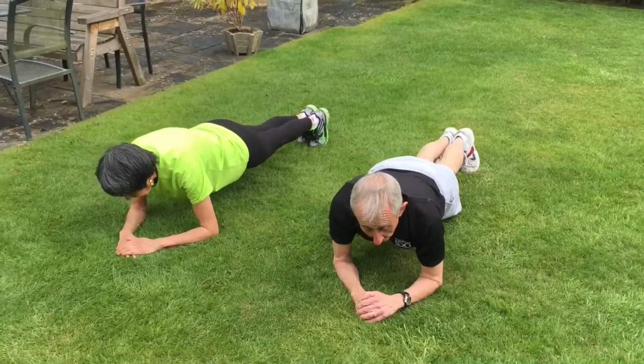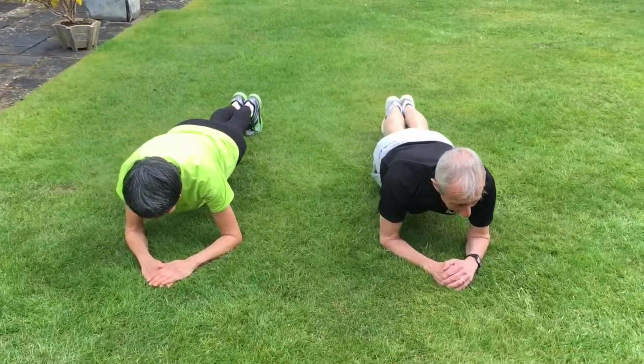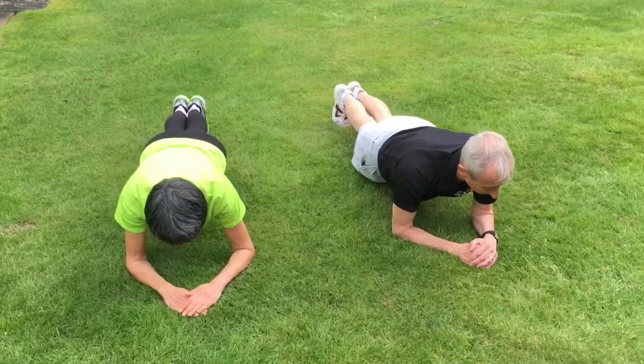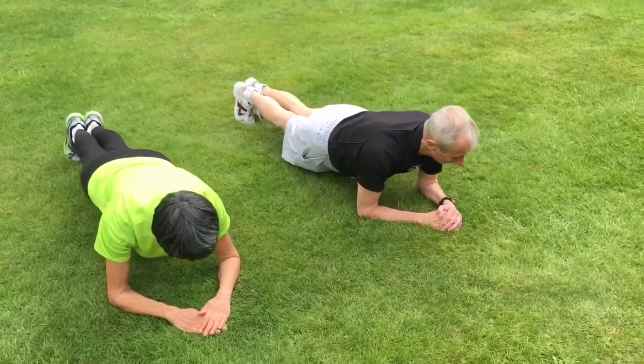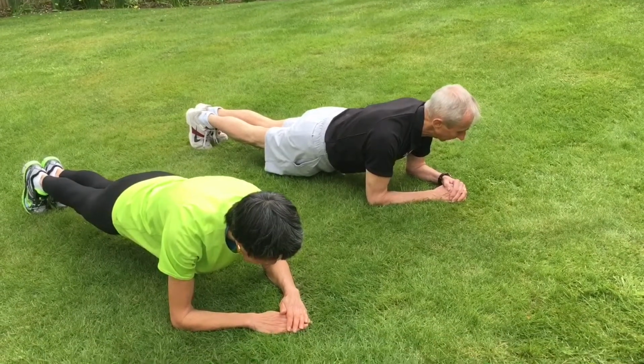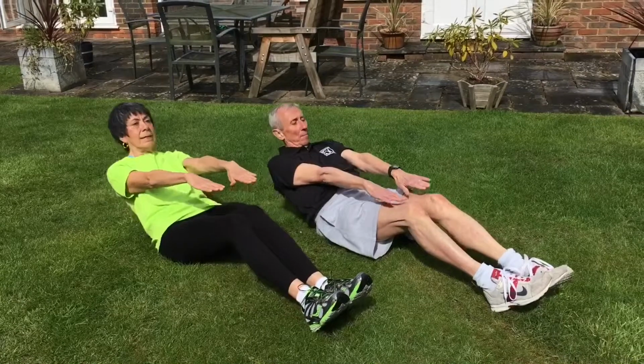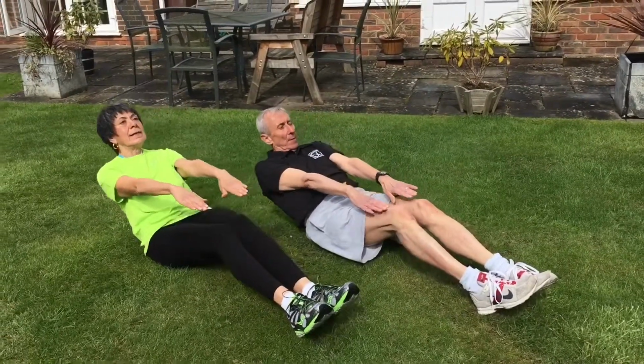And the first one is the famous plank, or elbow plank as I like to call it, because there are variants, where your entire weight is held and supported by your toes and your elbows and forearms. Ideally you should be doing this for 30 seconds to start with, progressing up to a minute, and if you can do, eventually up to 2 minutes. But do it as a plank, nothing moves.